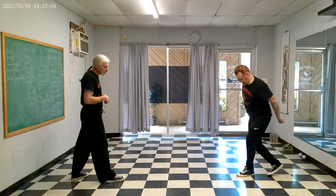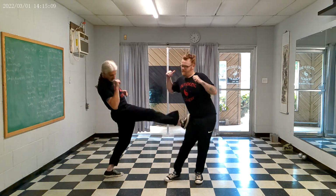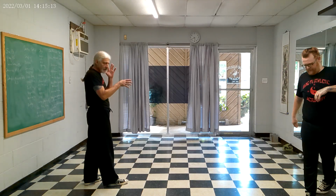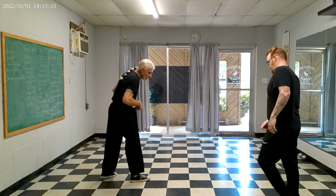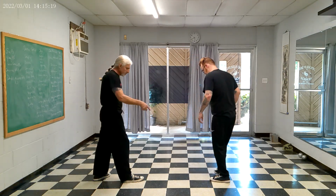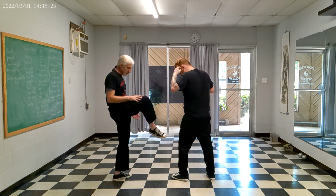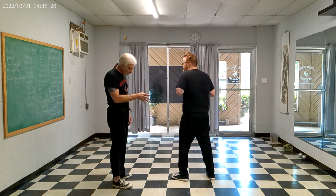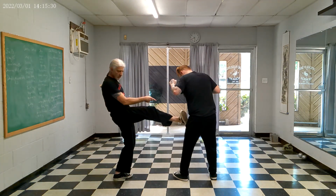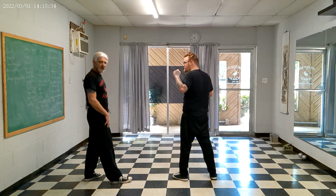It's a pretty powerful kick. If I do it off the lead, look, I can kick this direction, I can bring it up, and then rotate it over. But it's a very effective kick. So, again, I'm going to raise the kick up, and look, I'm going to point with the heel, right? I'm going to bring it up, and I'm going to crack with the heel, things like this. You generate a lot of power.